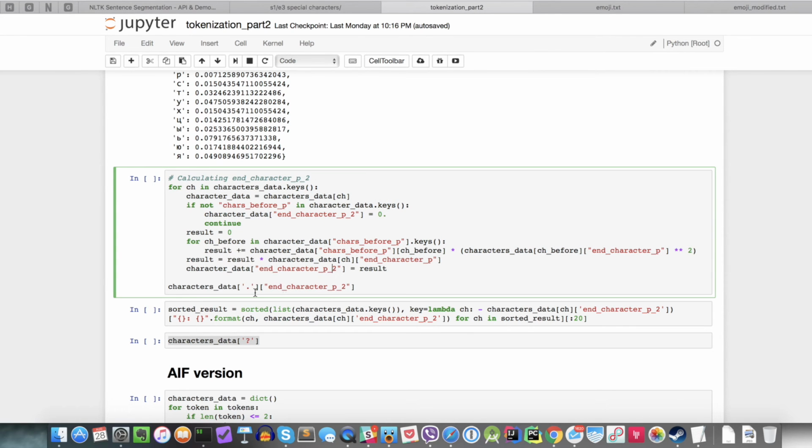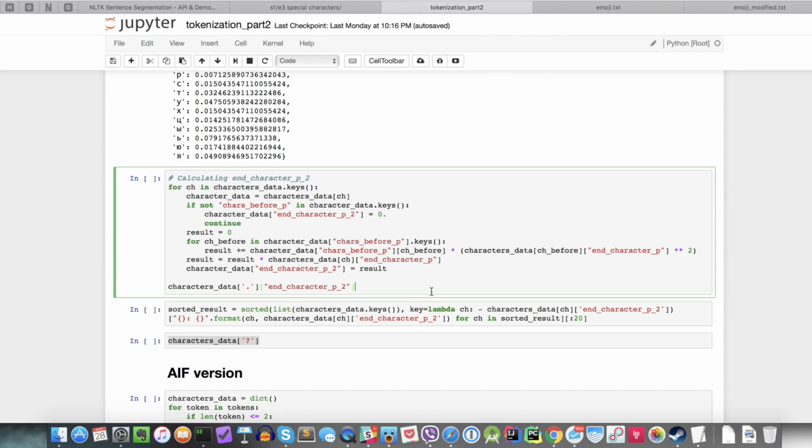We need to figure out the probability that if you are an end character, let's say dot, the character before you is actually an end character. Based on this, you can figure out that you are a sentence splitter, because a sentence splitter satisfies two criteria. First, a sentence splitter has a high probability to be at the end of the token. This is the first criterion. But as we saw with this book, it's not enough. This criterion is not good enough in a lot of different cases. With the Bible, it's actually good enough to work.